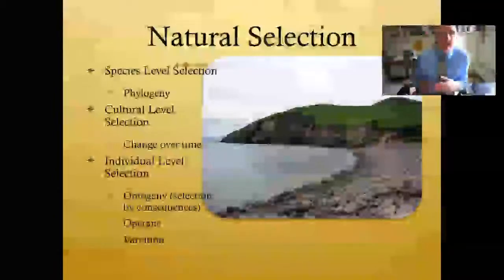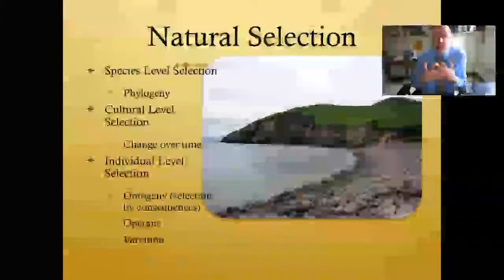In order for this to happen, what you need is variation. So just like with species level selection, you need variation, you need differences, you need genes to be different. You need to mix genes. Sexual reproduction is about the mixing of genes. If you have asexual reproduction, then you've got one organism and it splits into two, and when that splits into two, they're genetically identical. You don't have variation. So as a result, that lack of variation makes the organism very successful in its current environment, but you change that environment and the entire species can be wiped out.